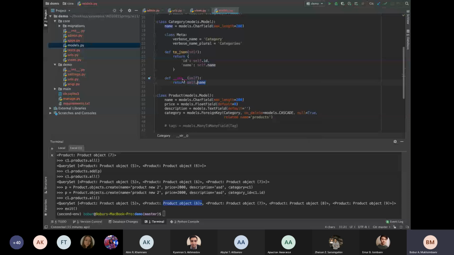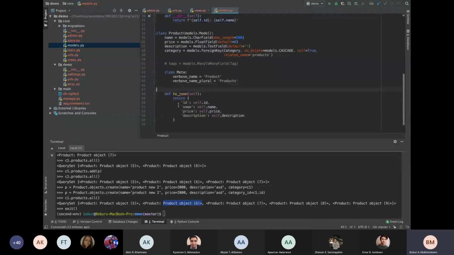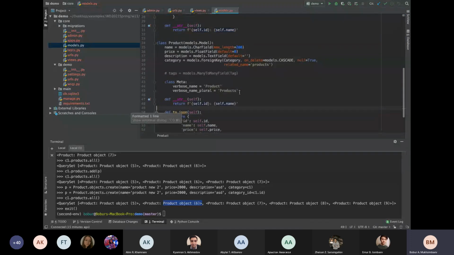Let it be the f, the self id, and so let it be the self and name inside of the category. So let's do the same thing for the product, but in our case self, so the product, and put it as product price also.